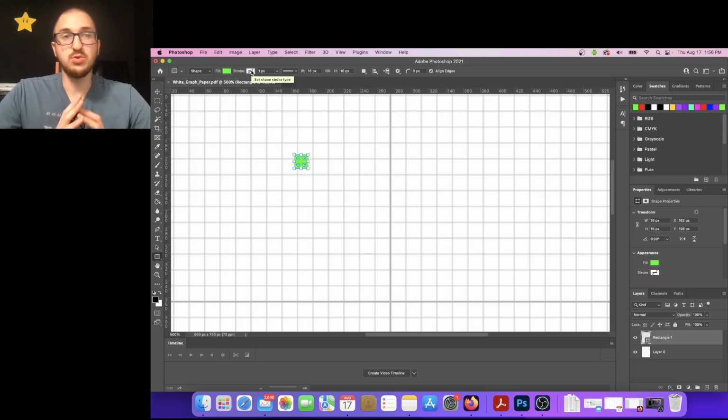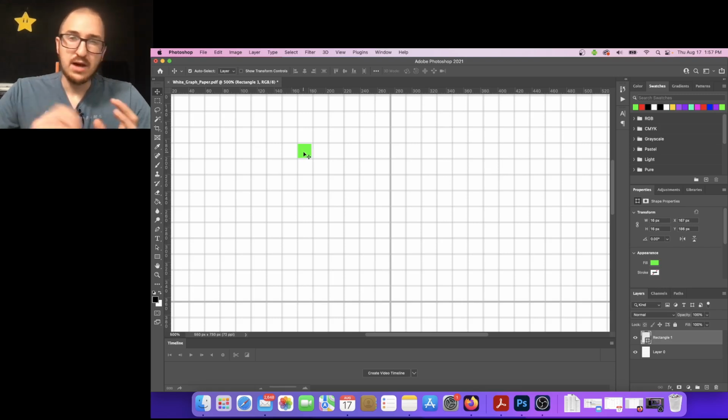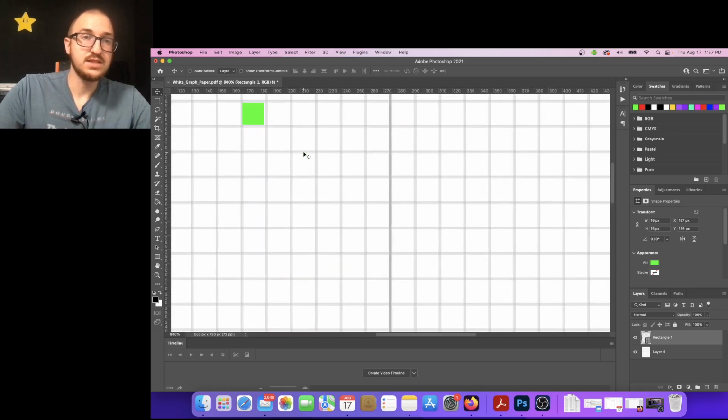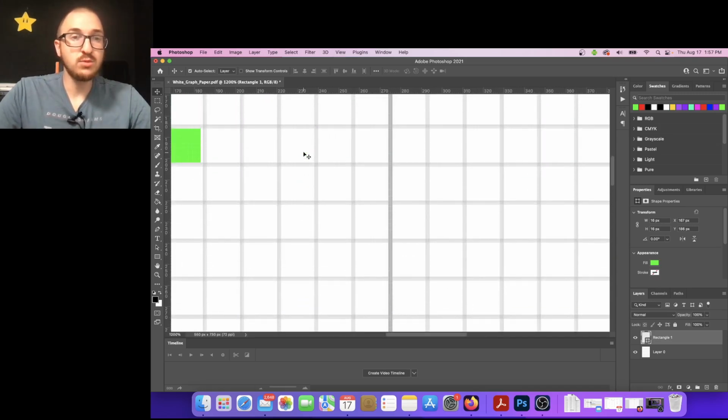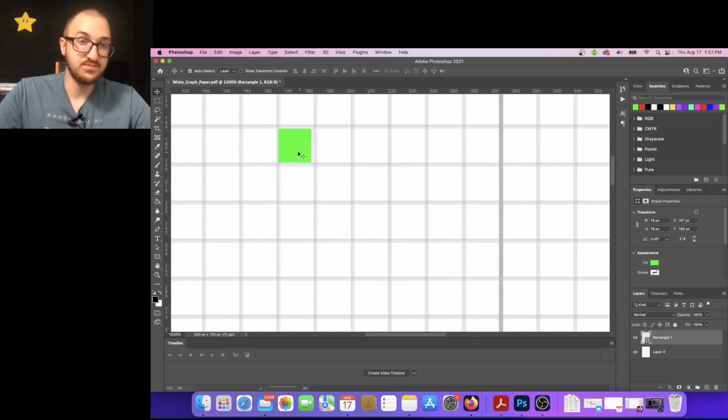Lastly, we're going to switch to our move tool. The move tool right here is what we use to, well, move things around. So I'm going to move this until it's lined up with the edges of this box. Now, it's not looking quite right to me, so I'm going to zoom in farther, hitting Command+, because the more we zoom in, the more accurately it's going to let us place our squares. I'm going to move this, and it's still trying to move it a little bit too much.